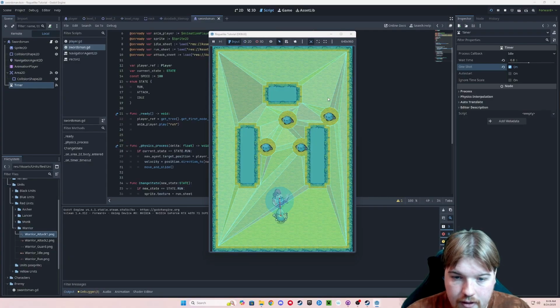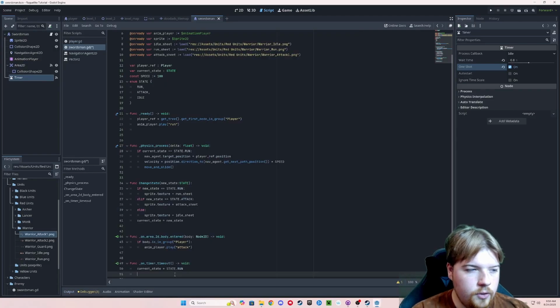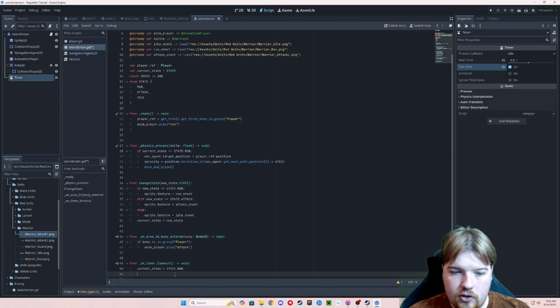Stands there for a second. Oh, here, let me move away from the... Interesting. He doesn't seem to want to run again. I'm going to include this little bit of debugging that I'm doing. Normally, I would just cut all this out and show you guys how it actually works. But whenever you're making your own games, you're going to run into stuff that's going to go wrong all the time. And I think it's really valuable to know how to solve it.